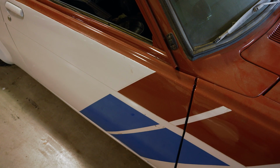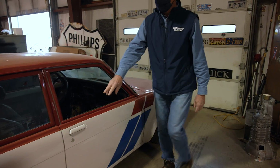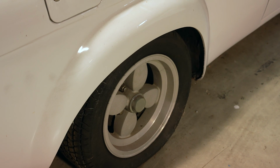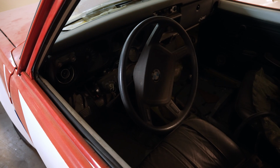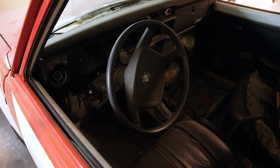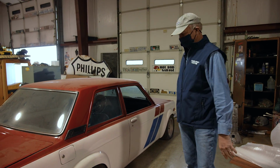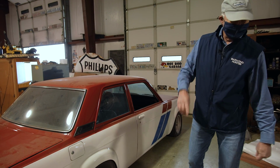So this has got the paint scheme, it's got the fender flares, front and rear, and it's got the American Racing Libra wheels, and these are the 7-inch ones. You had to put the fender flares on to make them work right, or they'd scrub. That's right. So this is the classic 510 hot rod that we all dreamed of owning. And when I owned my car the first time, I never could afford to have this car. But now I'm building it. Now, half a century later, I'm building it.